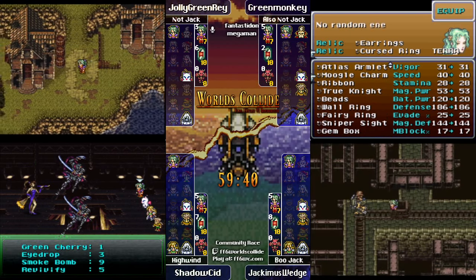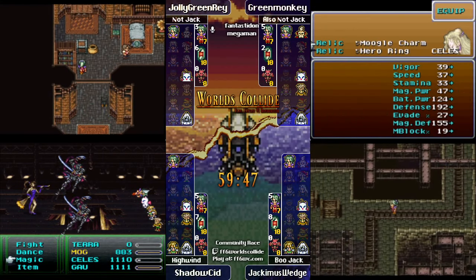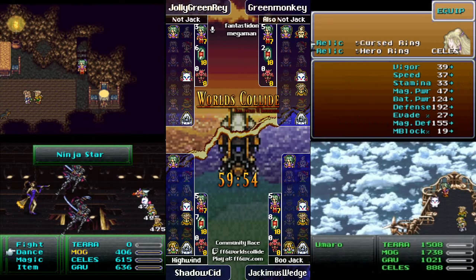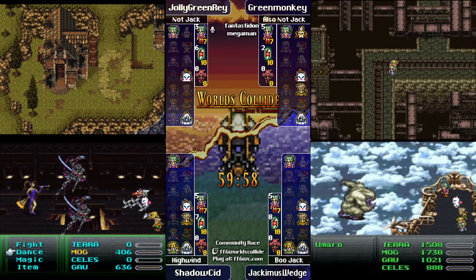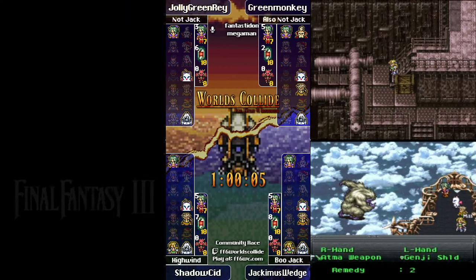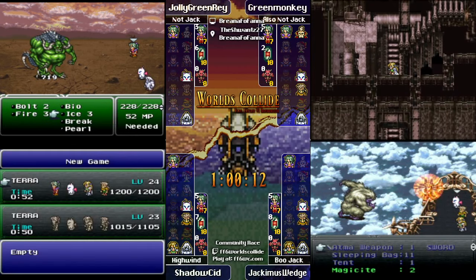Yes. And a very unforgiving one, at that. Very true. Yeah, this is definitely a showcase of our runners' skills and a showcase of how Worlds Collide seeds can go wrong sometimes, as Shadow Sid is getting annihilated by outsiders. Yikes. The Throw command is just as strong on enemies as it is on party members.